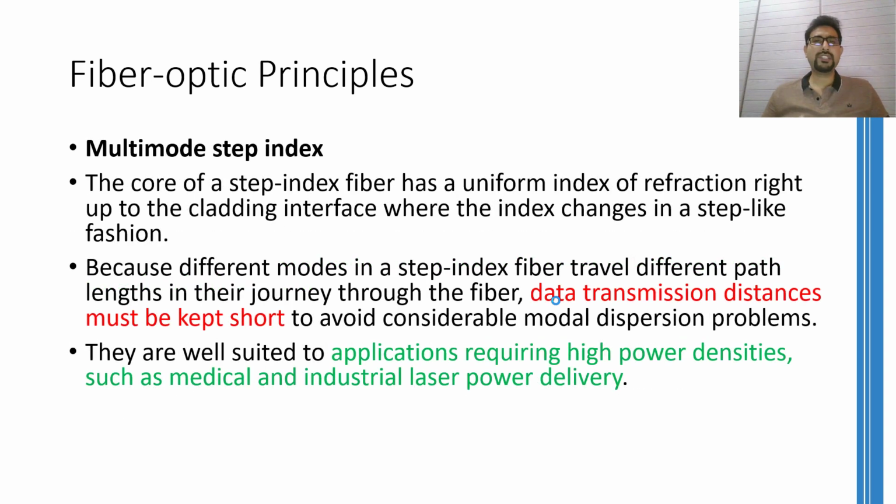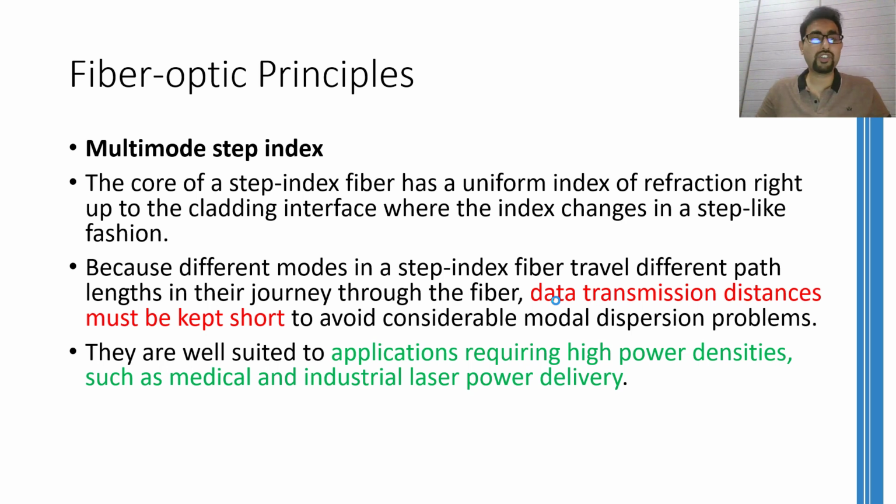And for the last, the multi-mode step index fiber optic cable, the core has a uniform refractive index and the largest diameter. This allows the maximum number of modes to travel and will cause the maximum dispersion as well. Therefore, if you want to transmit data using these kinds of fiber optic cables, then because of the largest dispersion, the data transmission rate will be the lowest. Because of their high power carrying capacity and low data carrying capacity, these fiber optic cables are normally used for imaging or for illumination or even for transmission of high power laser light from one location to another in an industrial setup.